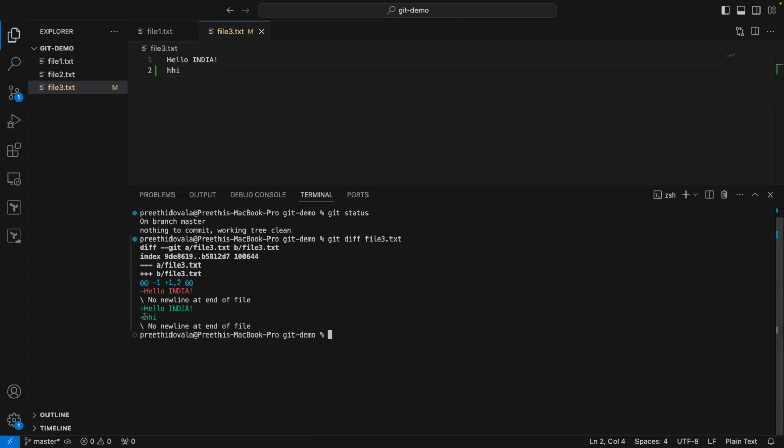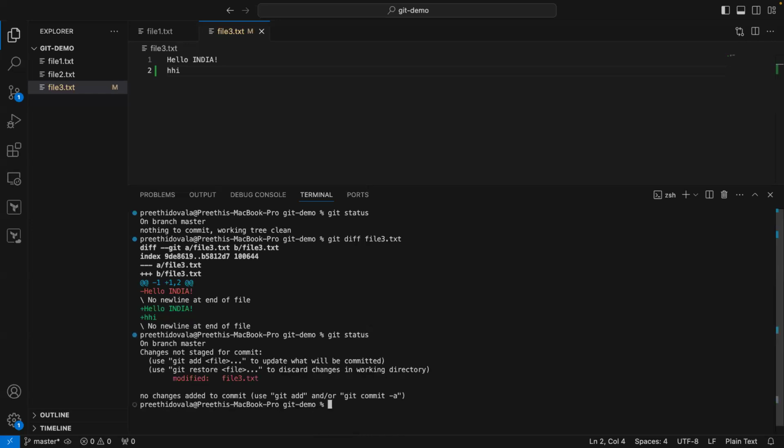See here, this is the line added, right? This is the line added. So the new line which is added is unstaged. That's what it's showing. Git status: see, not staged means it's having unstaged changes. Unstaged changes can be seen this way.